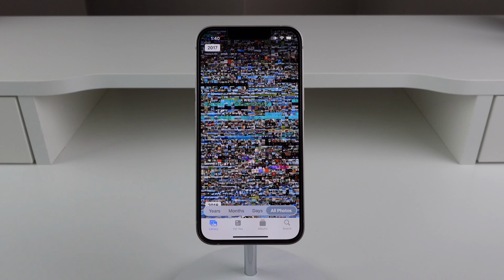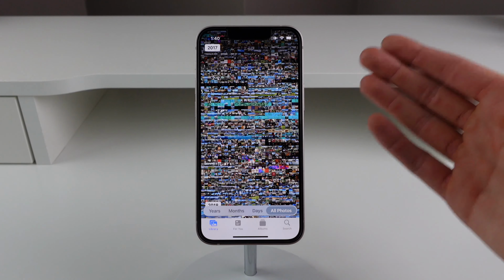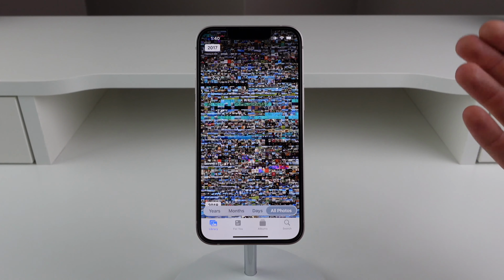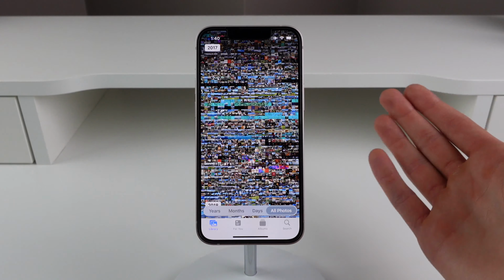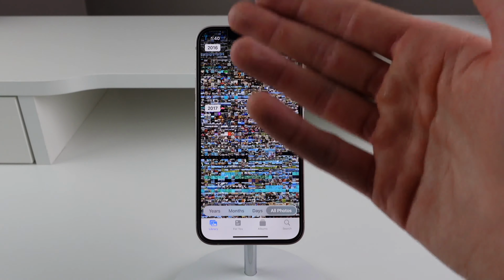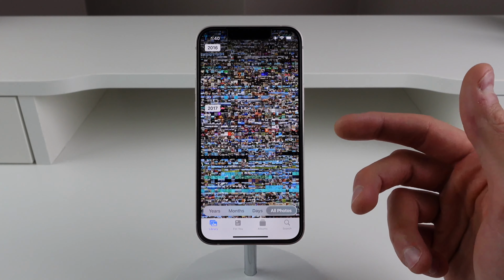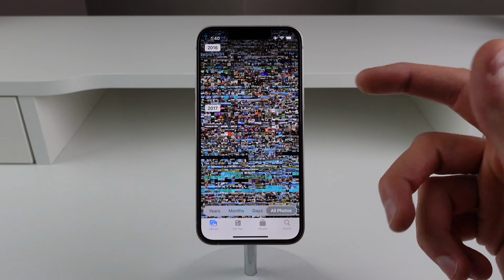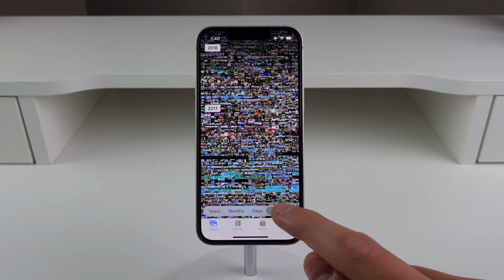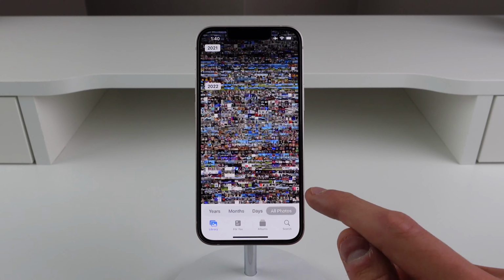So coming in at number four is for photos. So if you use iCloud Photo Library and you have a gigantic library of photos and videos like I do, this tip is going to be very useful for you. So if you are looking through a bunch of old photos, as you can see here, I'm in 2016 and 2017, and then I want to get back to my most recent photo, instead of flicking and scrolling all the way to the bottom, all you have to do is click where it says all photos, and it quickly brings you to your most recent photos.